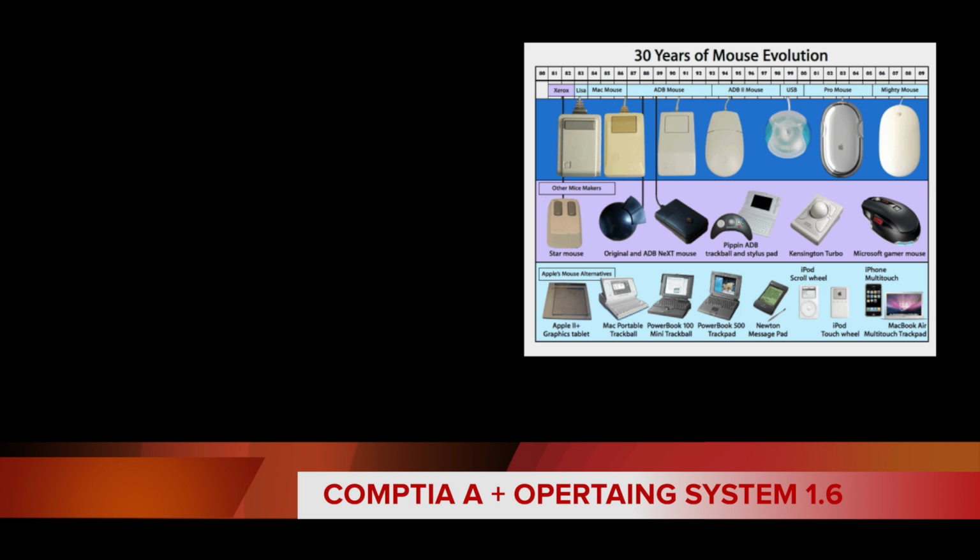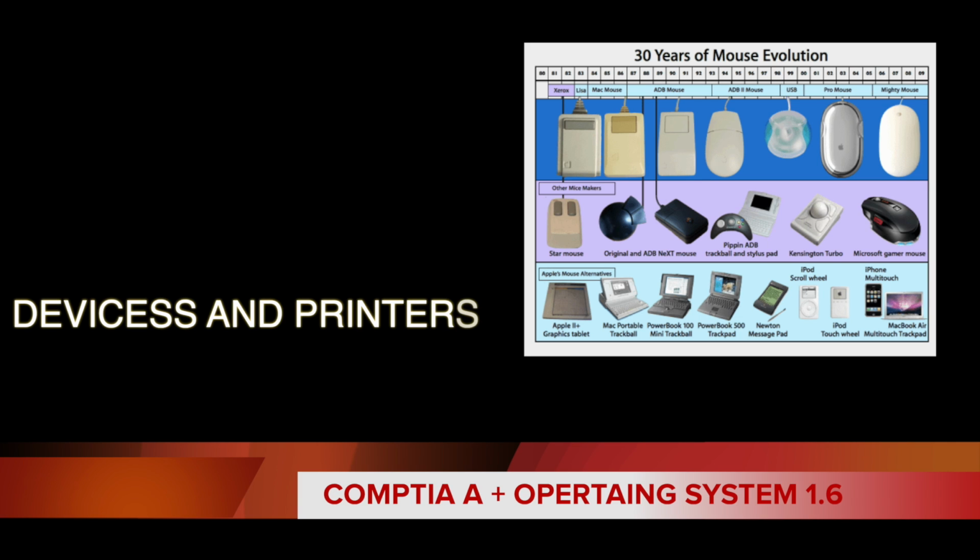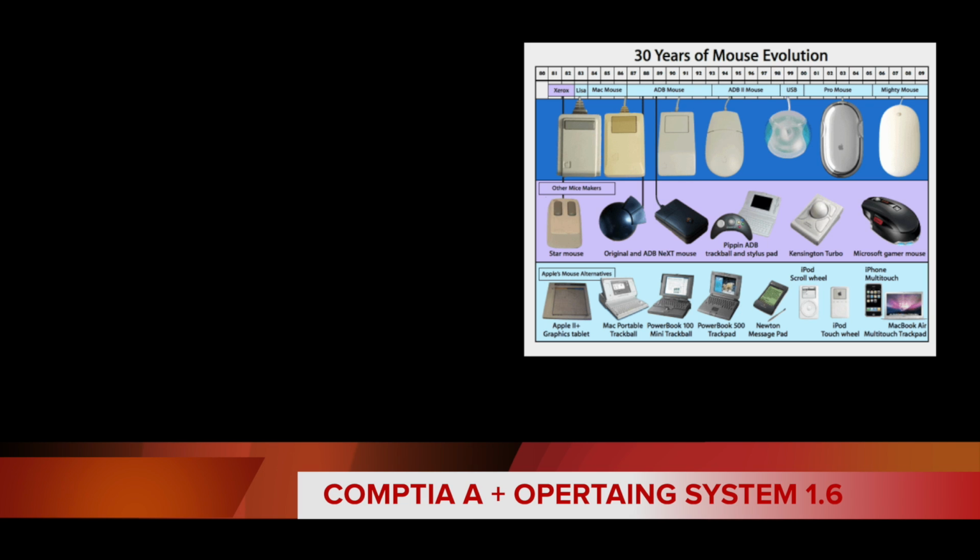So what is the Devices and Printers panel? Devices and Printers, or Device Stage as it is called by some, allows you to interact with all the external devices and some of the internal devices connected to your Windows computer, all in one place.